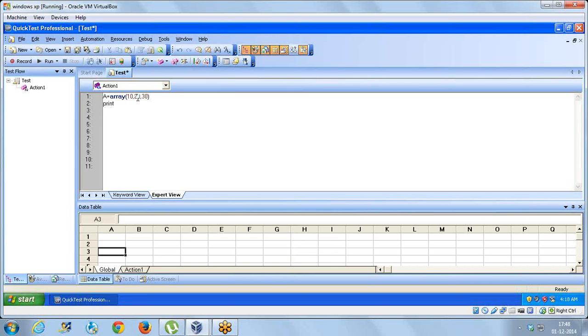Now this A will be split into three elements, that is print A of 0. This will be your first element, A of 0. Print A of 1. Print A of 2.